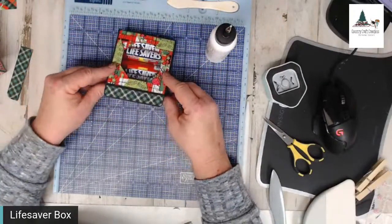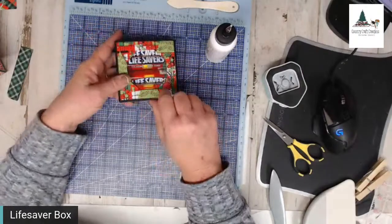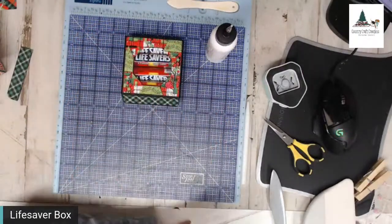Tabs just go on the inside. Look at this. Okay, this is really cute, guys. Really, really cute. I love it.